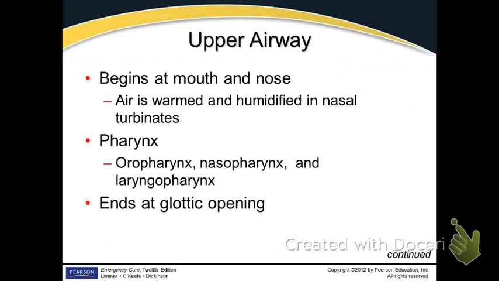Because if I was going to check the ABCs for you, I would come up and say, hey, how you doing? And he'd say, well, good. All right? Boom, ABCs done. He has an open airway because he spoke. He made a very low sound, but he did make sound, okay? So he spoke to you. So A and B are done. You can't speak if you don't have an open airway or a patent airway. And if you're not breathing, you can't speak, right? So that's done. And you notice I reached up and touched his radial pulse. So he has a pulse. So ABCs are done. Everybody good with that?